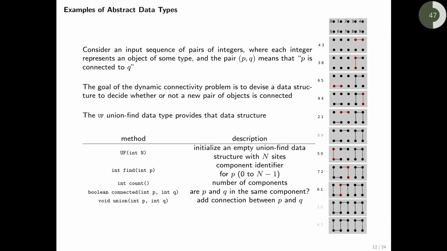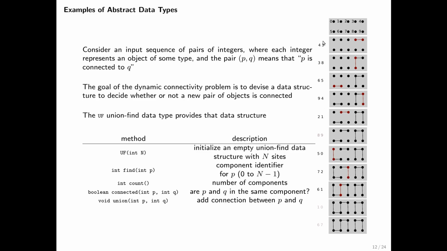The union find data type, UF for short, provides exactly that data structure that lets you address this problem efficiently. So before we look at the API, let's look at this input sequence.